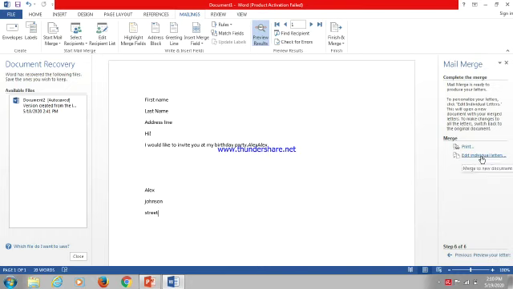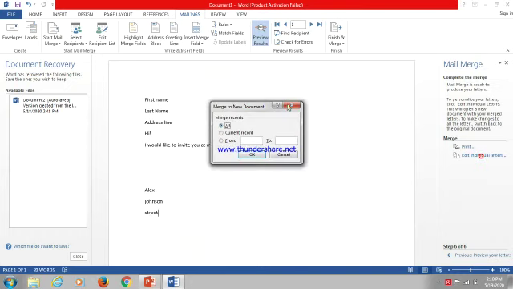So you have to click edit individual letters. Yes, now you can see merge to new document. You just have to see what settings you are going to make. Merge records: all means all records, from this to this, so all documents are going to merge. Current record means only what is currently used, which allows you to merge only the recipient in the current window. Then from to allows you to merge specific recipients, right? You just have to click OK from here.